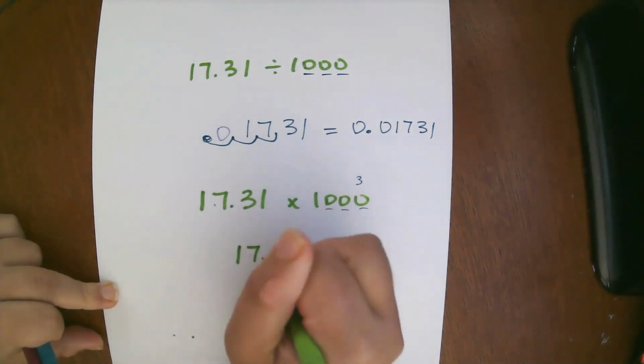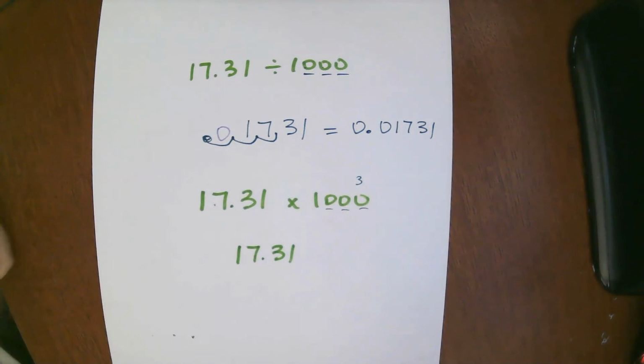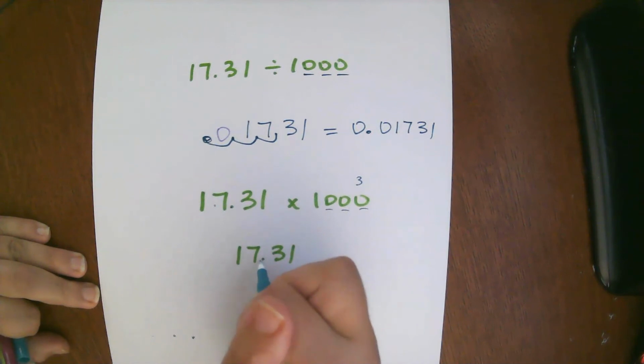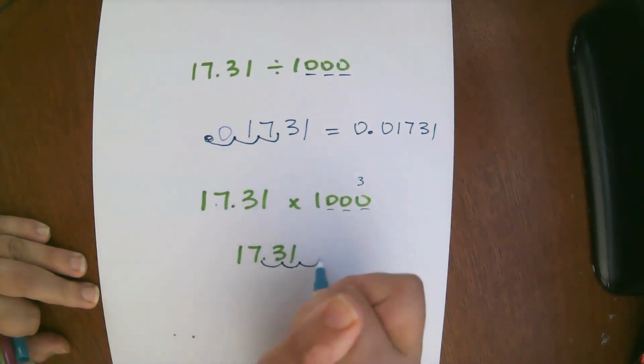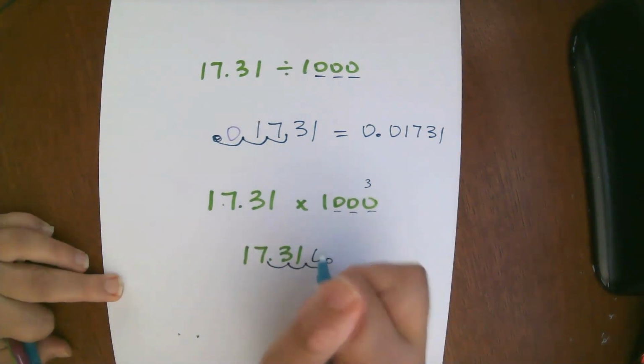And even if you accidentally move the decimal in the wrong direction, afterwards, pause for a second and look at your number. Say, did I make it bigger or did I make it smaller? Okay, that's called number sense, right? Just pause and say, did I make it bigger or did I make it smaller? Oops, I made it smaller. Time to move it the other way. All right, so let's move it 3 spots to the right. 1, 2, 3. Okay, and we just put a 0 there.